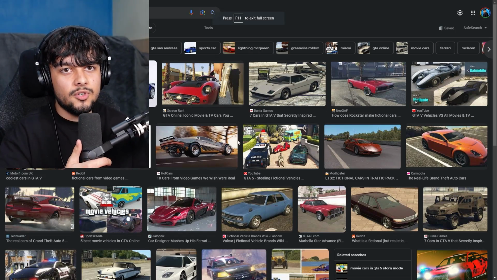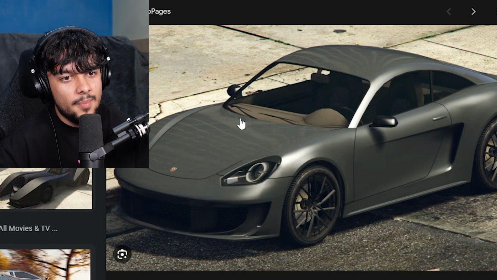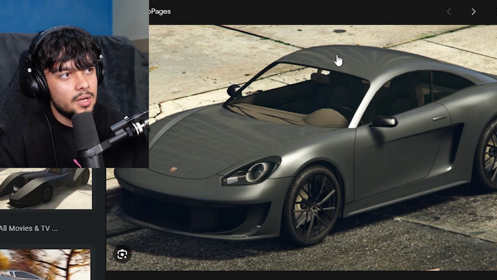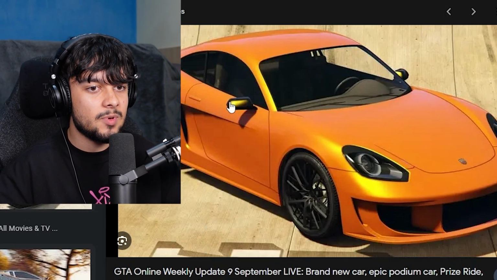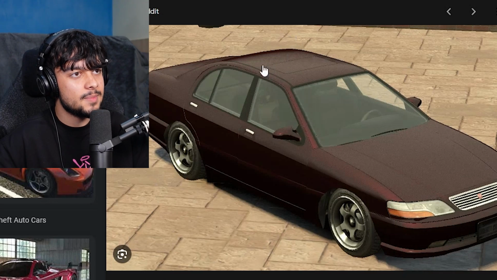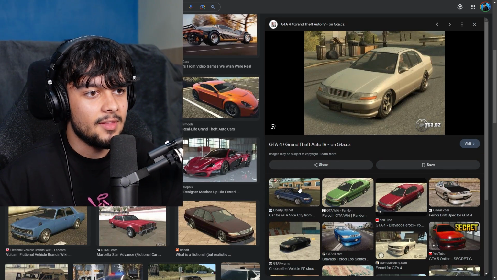I wanted to show you some GTA fictional cars. Now, as we can see here, I believe this is meant to imitate a Porsche, because that's what it looks like. As we can see, GTA has copied some aspects of a Porsche, but changed it a little bit. This one is meant to imitate a Ford. And as you can see, they're getting away with it. These are still in the game. They can still use them.